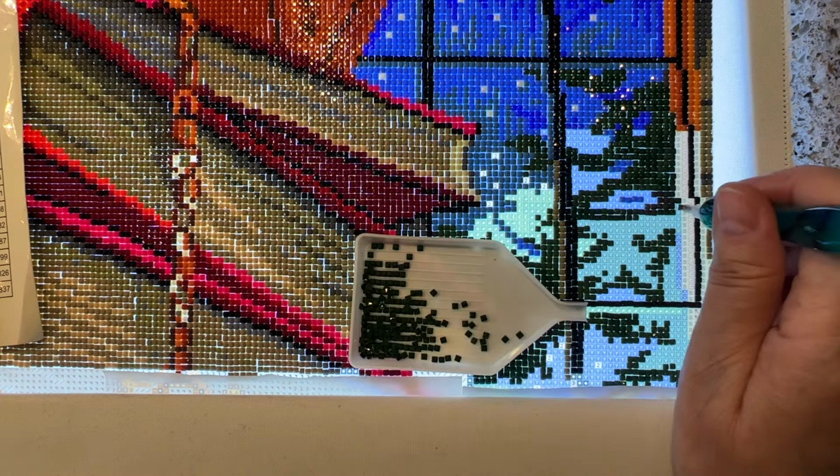Okay, there's only a few more little sections. There. It's coming together so quickly now, I find. But obviously if you're going to work on it, you're going to see progress.